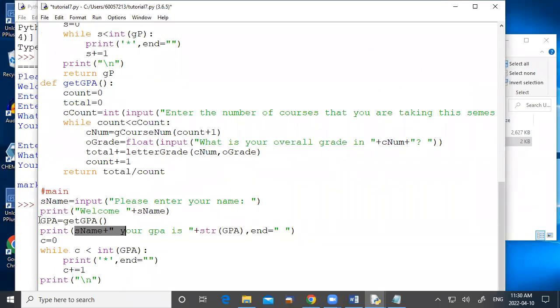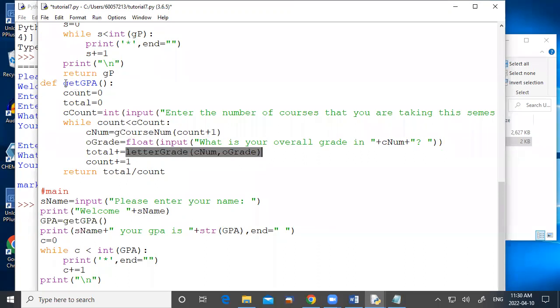After we've got their name, we've got this huge, big function that does all this stuff. And here it is here. Well, you might look at that and you might say, well, that's not so huge. Well, yeah, it's not, except that it calls two other functions, right? So it calls the course number function and it calls the letter grade function.